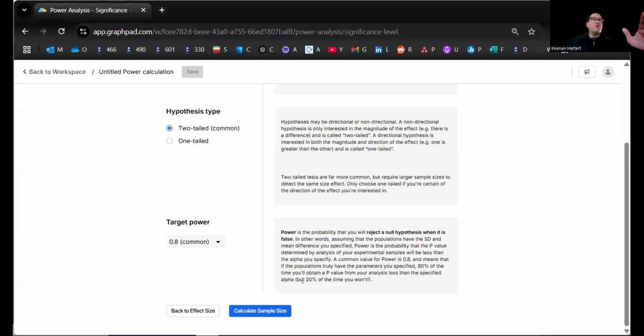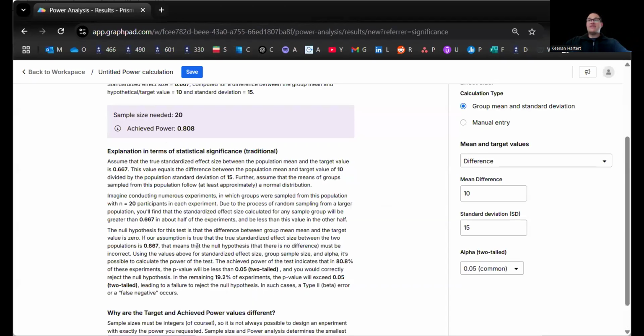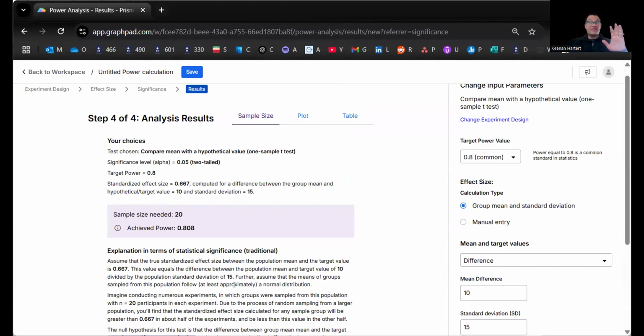now we can roll on the same idea here with a one sample t-test. It's going to do the same idea and say, hey, if you're going to run a one sample t-test, that first sample, if you want at least 80% power and you're looking to see a mean difference of 10 with a standard dev of 15, you need at least 20. And again, if we crank that up, you're going to keep needing a higher N to be more certain that you truly do catch the significant value that you were looking for.